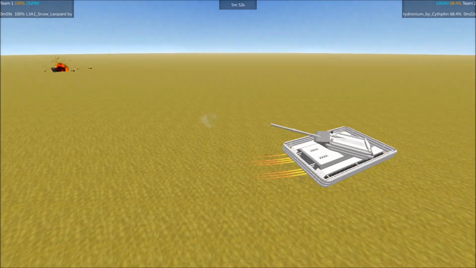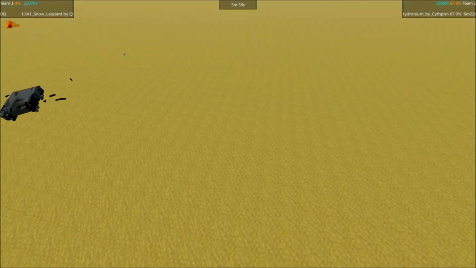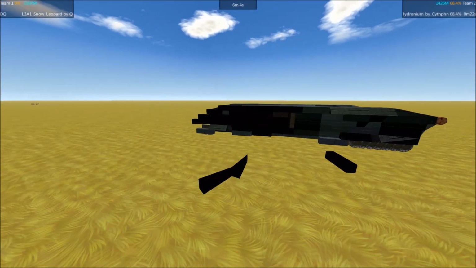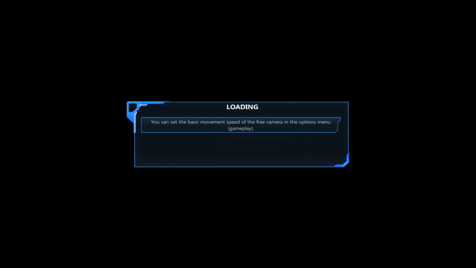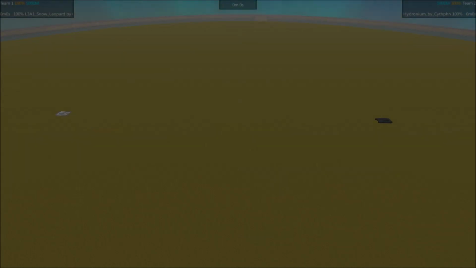I'm not sure why the Snow Leopard's jets are cutting out there. And kaboom. So yeah, the Hydronium won without really doing any damage to its enemy because of disqualification. That's the end of round 1 here, folks. Let's go ahead and we'll get round 2 underway. See how this one goes.